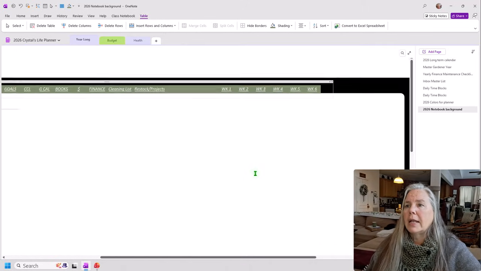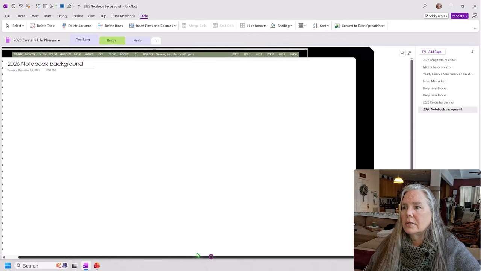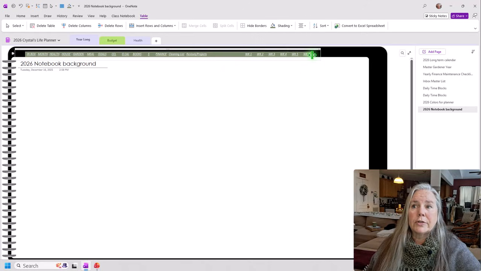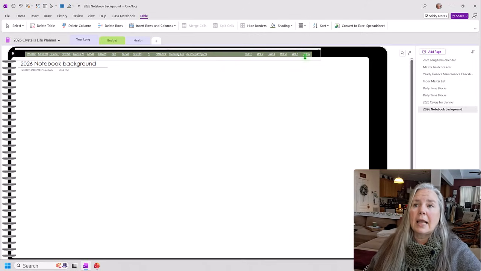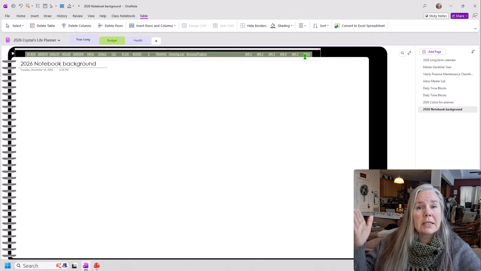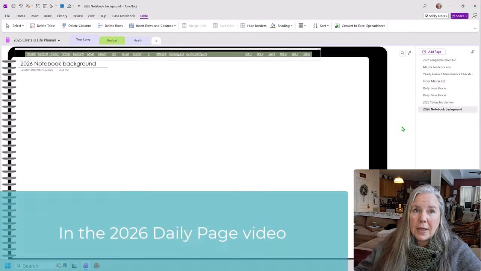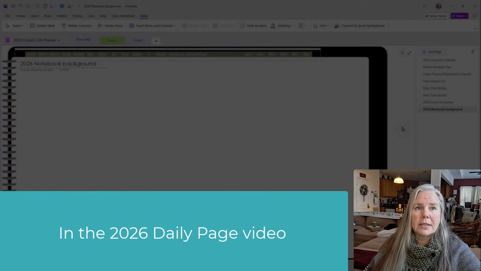Okay? All right. And again, that's kind of what it looks like. So I'm separating out those weeks. The weeks are hanging out here on the end, and I kind of like that. So that is a 1-row table where I have all of those things. The way that I create the dates down the side is I do a 1-column table that has 31 days in it, okay? We'll get to that one in just a few minutes, but I want to create my daily pages when I do that, so that may end up being another video for you guys, okay?